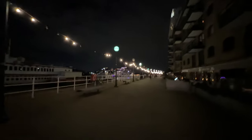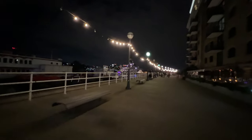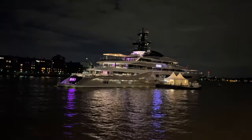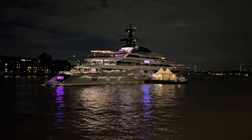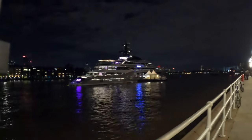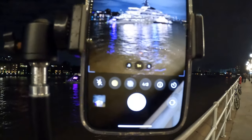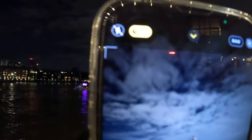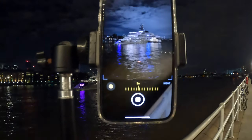I've never seen that boat before — I might actually get some shots of that instead and see how the iPhone 13 Pro works on it. This is the close-up of the boat; I'm gonna try and get some shots and capture the reflections. It's really cool — literally I'm at Tower Bridge and it looks really nice, but I've never seen this boat here before. I want to capture this shot using a stand so I can open up the shot for longer. It's on four seconds — shooting RAW. Let's do this.